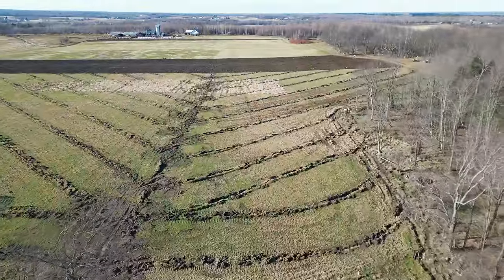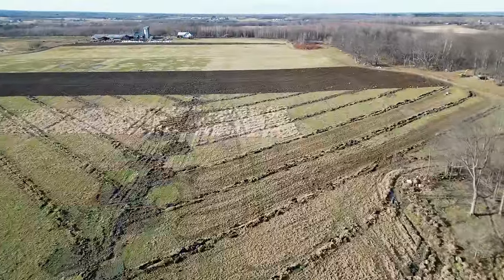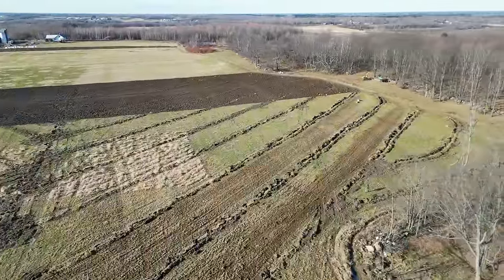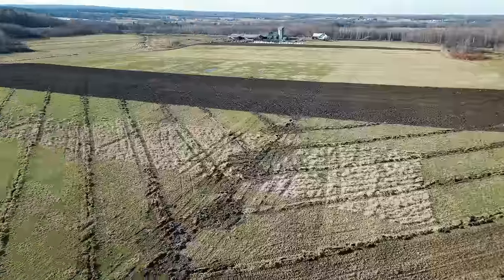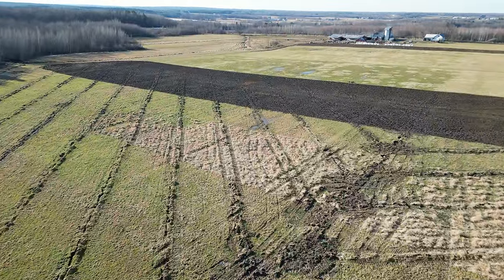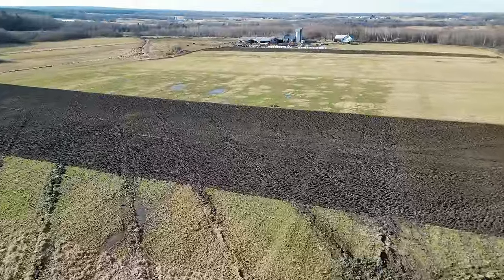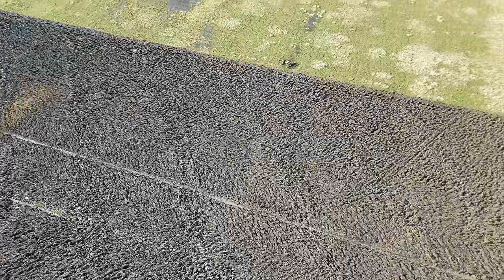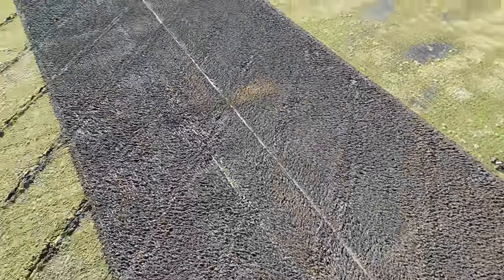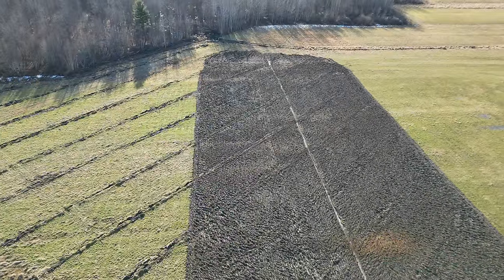From this view, you can really see how the tile is laid out in our field. This end of the field has not had anything done to it, of course. I have got a fair amount plowed, though, just the same. It's very interesting to see, even after I plowed, the marks from the tile from the air. They're still very clear, although it plowed beautifully and you hardly know there's tile there. But it's really kind of neat to see from the air.